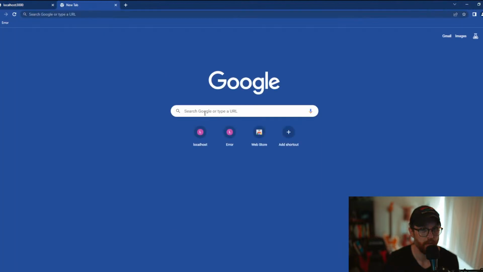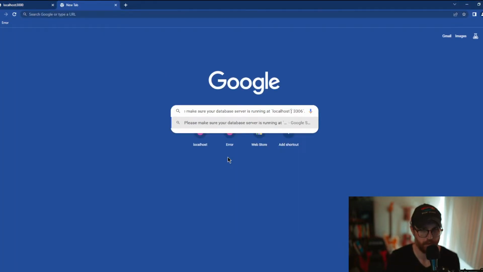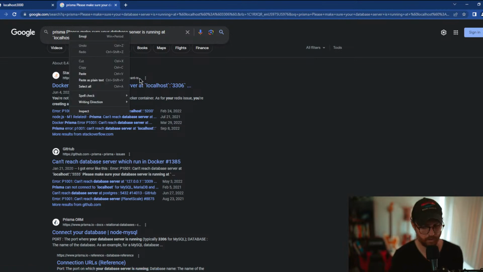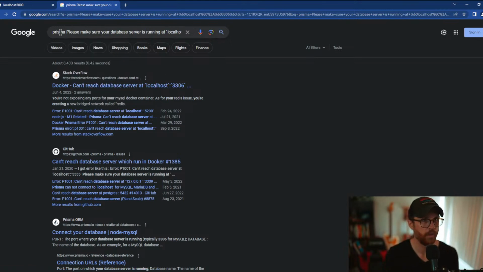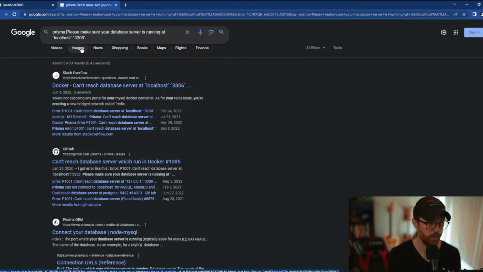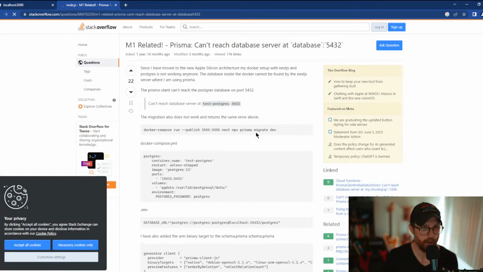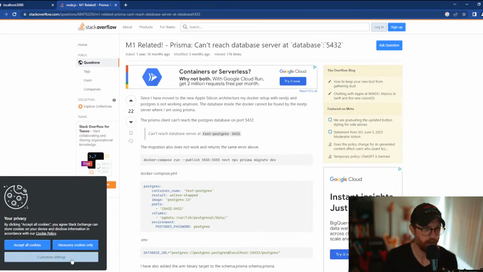Okay, let's see here. Prisma, please make sure. Okay, here we go. M1 related.